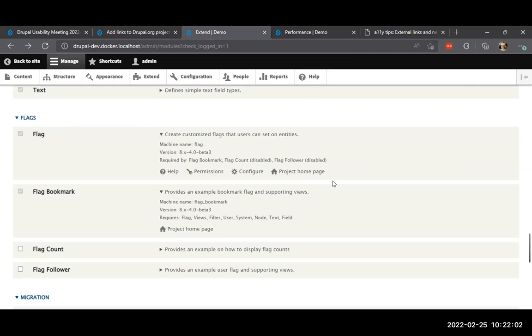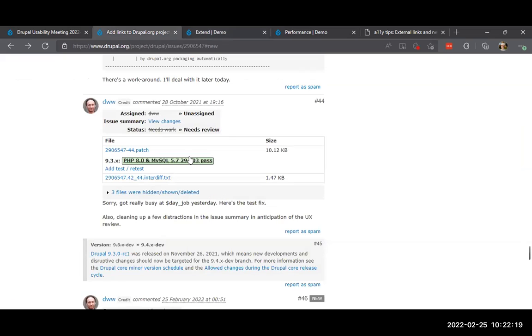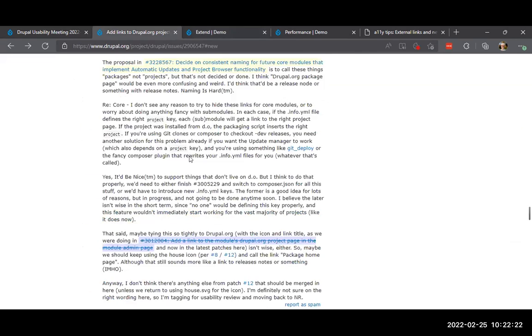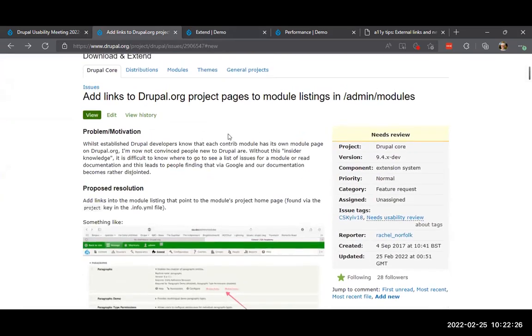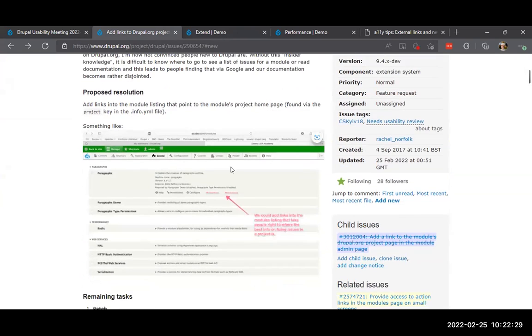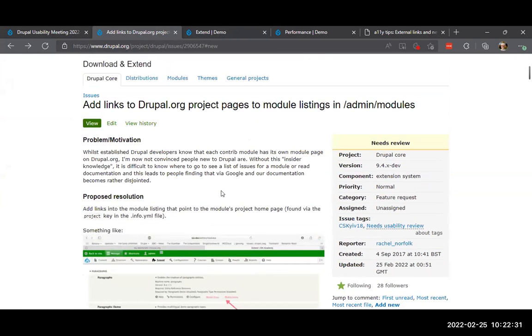So I was just going to say, we could just have a follow-up issue opened and marked as postponed. But when that icon is available, we could then use that issue to make the change from the home icon to the new external icon that you're saying.